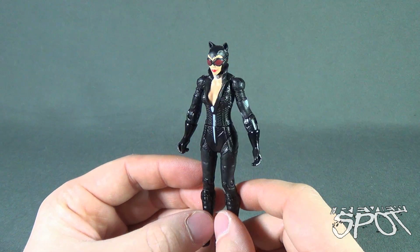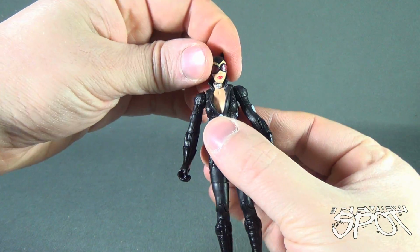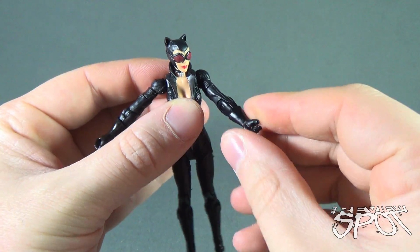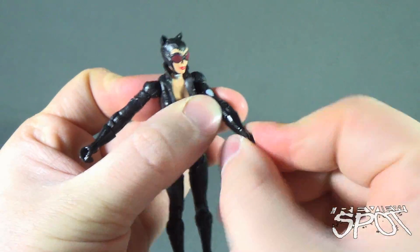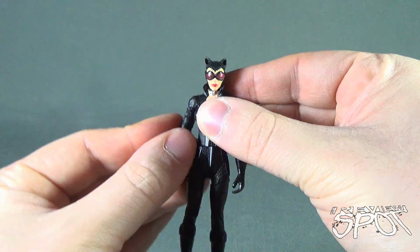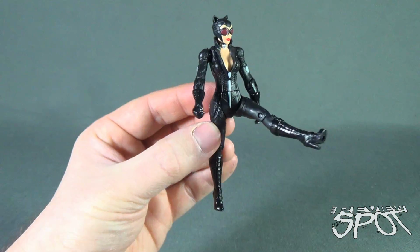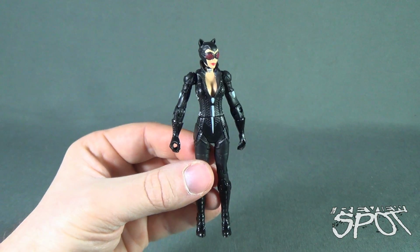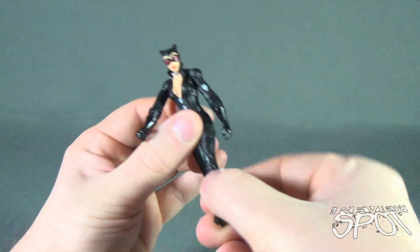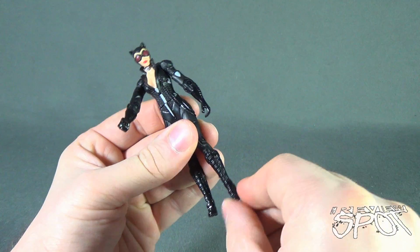For the rest of the figure, quality-wise, it's not terrible. The one arm is a little on the loose side. This one arm's not too bad. Posability on Catwoman, she does have a ball joint in the head. Hinged shoulders, which rotate all the way around. She has a rotation in the bicep area, a hinged elbow, rotation where the glove area would be attached. She has a mid-waist swivel, kind of right above her waist, like a mid-cut around her low torso area. And then she's got the V-cut swivel in her legs, which I think, and I don't sadly have the figure anymore, the Batman Legacy Catwoman didn't have. She does have a swivel or hinge cut at the mid-thigh, a bend at the knee, and no posability in the foot. You can't even rotate at the leg either.